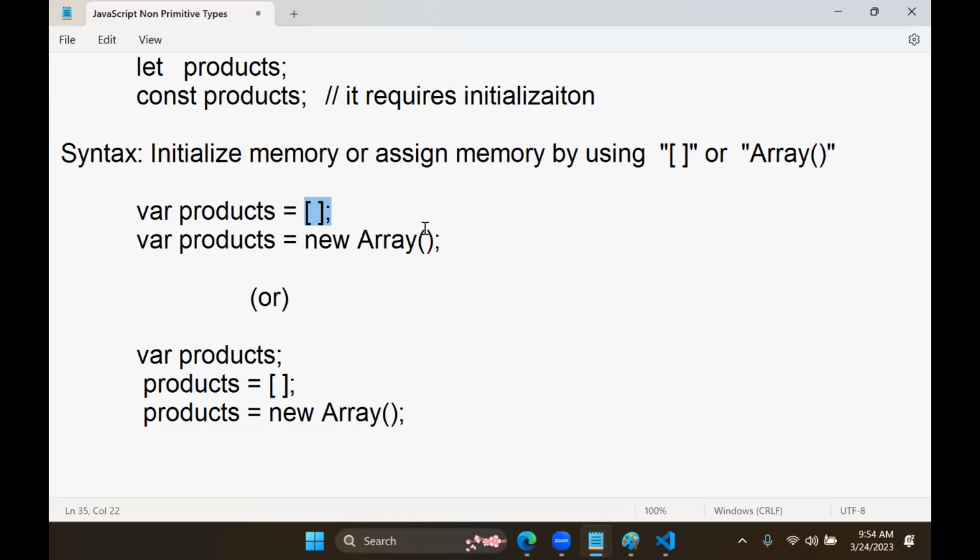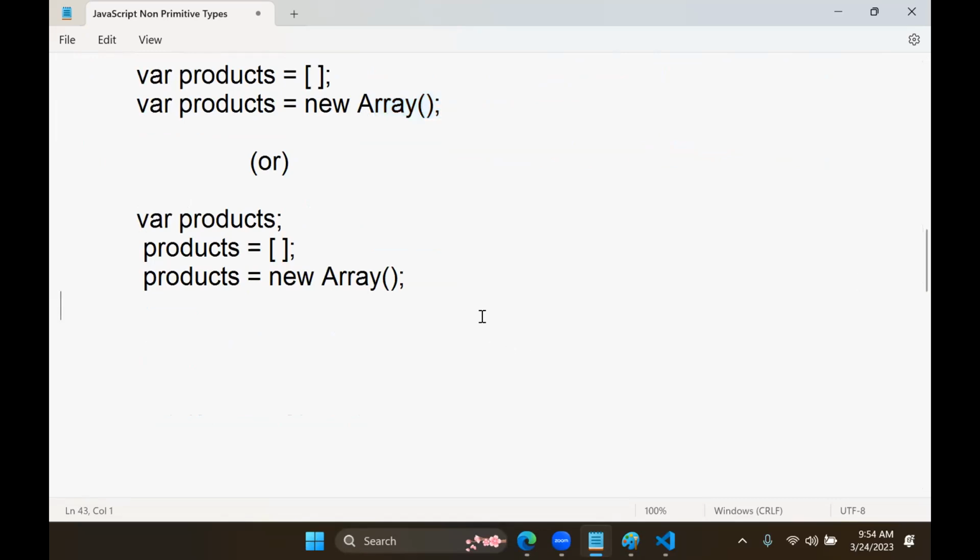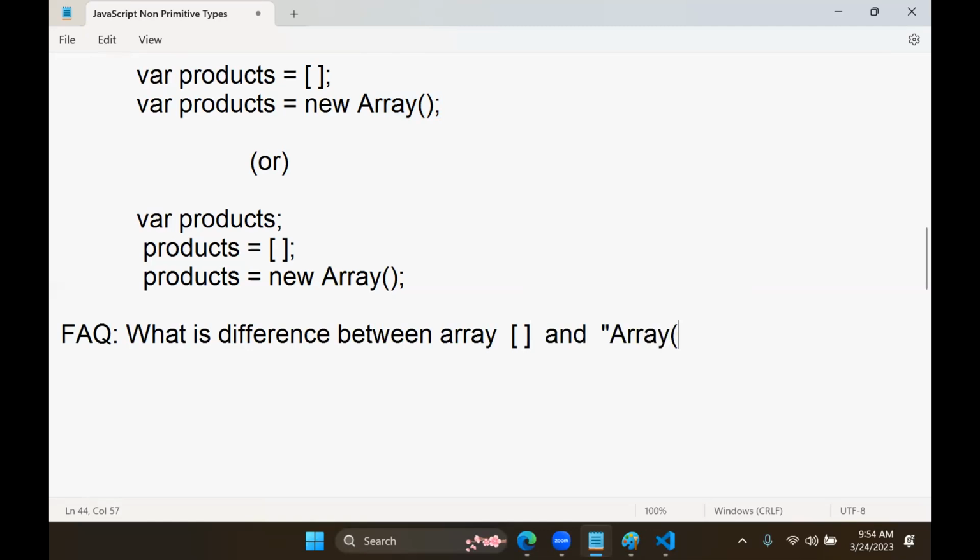Now, the question here is, what is the difference between meta character and constructor? This is a very important question. What is the difference between array meta character and array constructor? What do you see as the difference there?